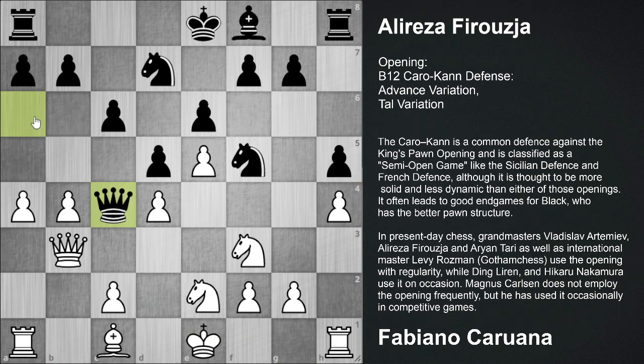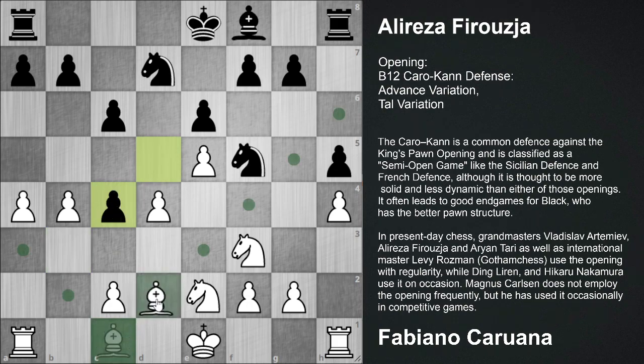Alireza Firouzja plays the move queen c4, asking white to exchange the queens. And here you may exchange the queens, although Fabi played the move bishop d2. But let's see what happens if we exchange the queens. For example, queen takes queen, d takes c4, bishop d2, and knight b6.